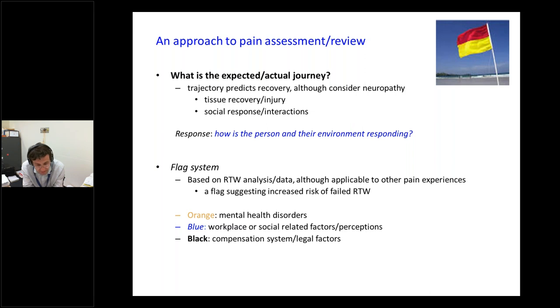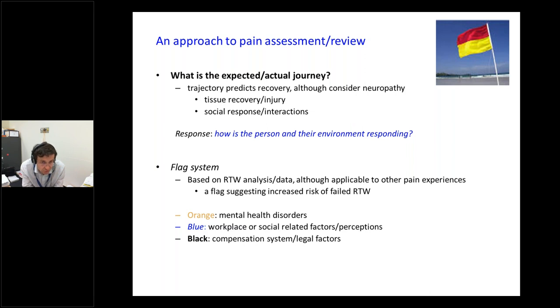If you follow people after acute pain, they tend to get better. They're getting better. They're getting better. Oh, hang on. They're not getting so much better anymore. Oh, they might be worse now. Oh, they're highly distressed and disabled. And that change may occur between 6 and 12 months in that setting. And we often expect them to get better and are surprised when they don't. And so if patients are not following the expected journey, we need to reassess them.